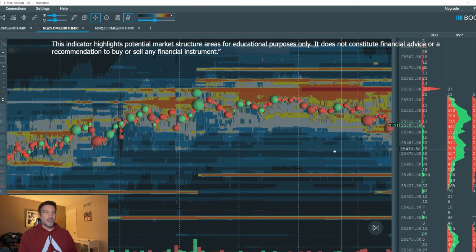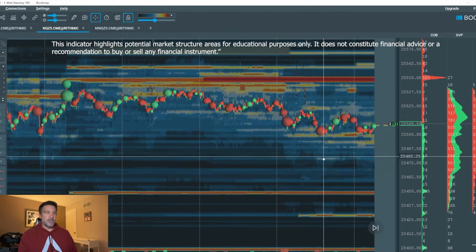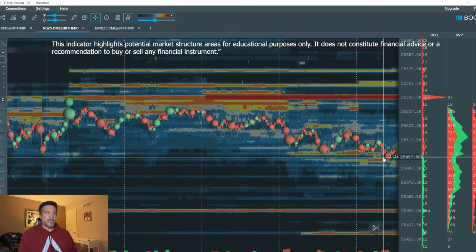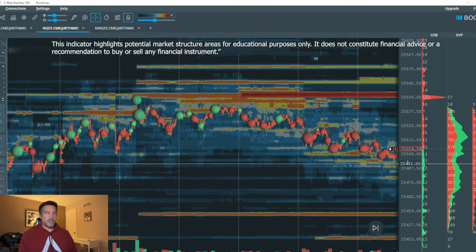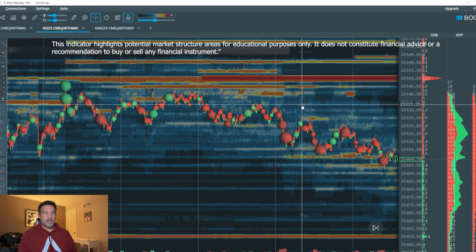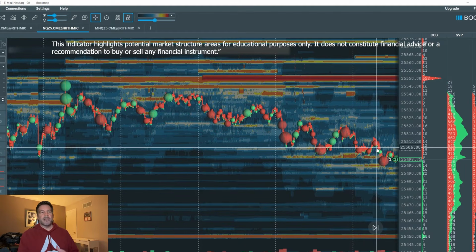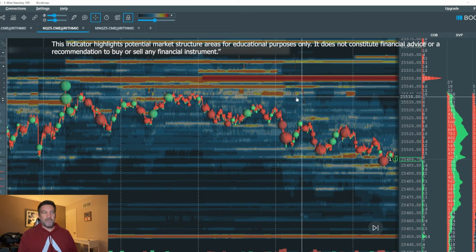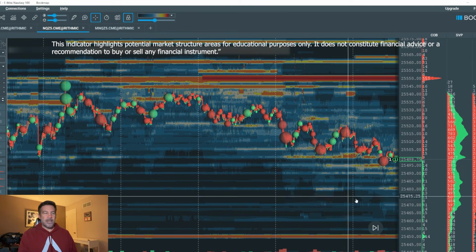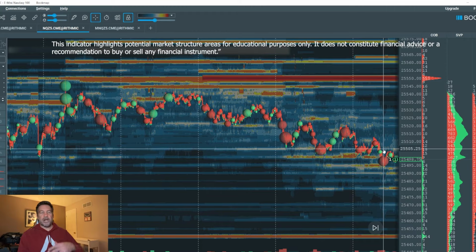So when we get over to this area here, as price pulls down into this area here, this is what I call probing. I don't know if you can see it or not, but I'm going to point it out right here. This was light probing earlier. Do you see these little tick marks right here? This is what I call probing. And as price is moving down, generally, price likes to come back up and try to fill these probes. I don't see it happening down below here on the screen. I see it here. So that means my draw is still up.